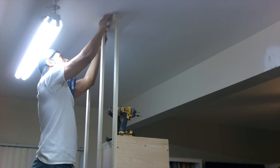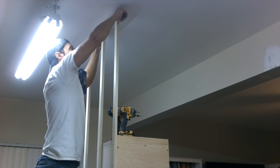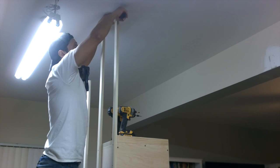Now I'm going to install the handrail cross braces, and I just had enough clearance below the ceiling here. As you can see, it's on top of my workbench. I'm standing up there to install it.